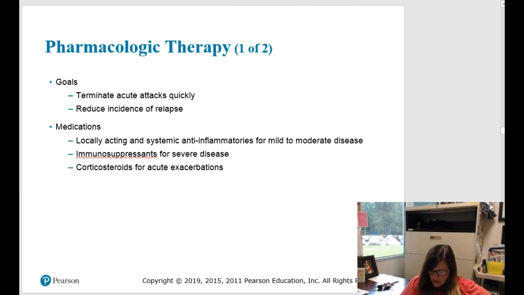Some of our immune response medications, the immunosuppressants, would be like Remicade or Humira. I think infliximab is the other name for Remicade, and adalimumab is Humira. I'm sure I'm not saying that correctly, but another immunosuppressive agent is mercaptopurine. Those are all for when patients don't respond to other measures. And then sulfasalazine acts topically on colonic mucosa to inhibit the inflammatory process and try to get that under control.